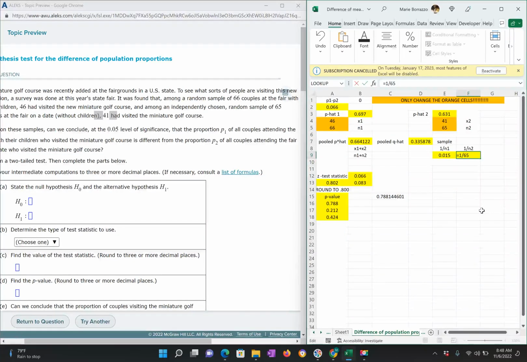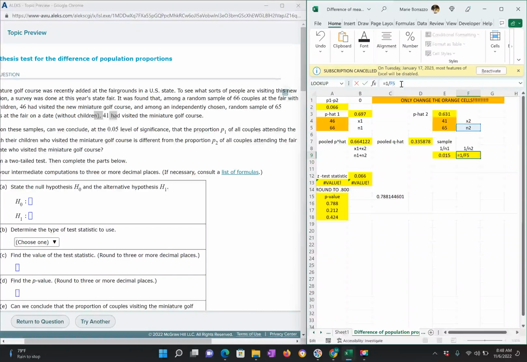Again, you don't touch this. 1 over this one I have to also program. So if I did A5, then this will be F5. So that way it'll take the formula. E5 is what this should be.